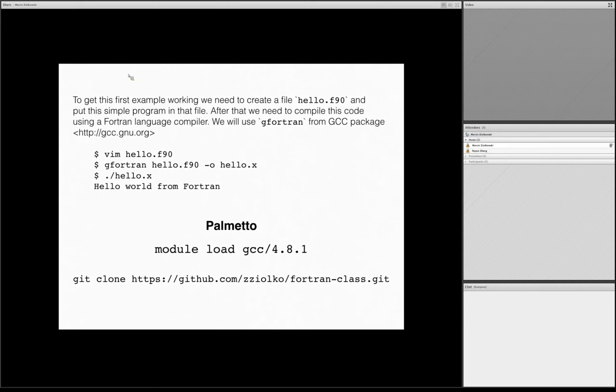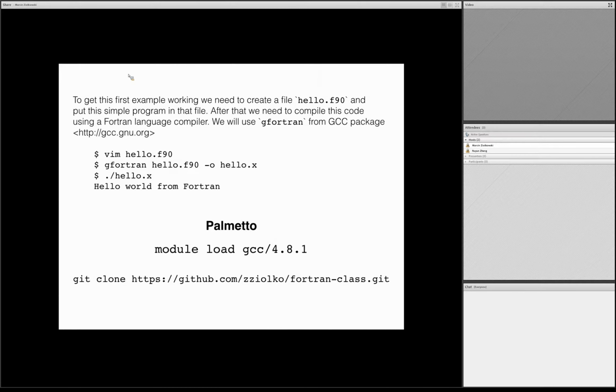Right? So what we need to do is to first create a file with all these three lines, and after that we need to compile the program. It's not like Python. It's not an interpreted language. Fortran actually requires a compiler, and in a second we'll say what a compiler actually does. But for the moment, let's only take this: we need a compiler to translate this human readable file to a machine readable file. And after that, you can execute the program.